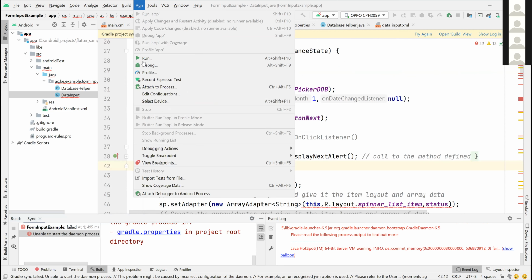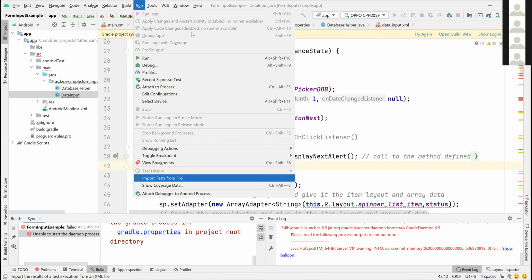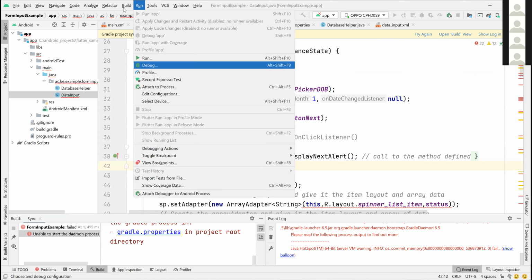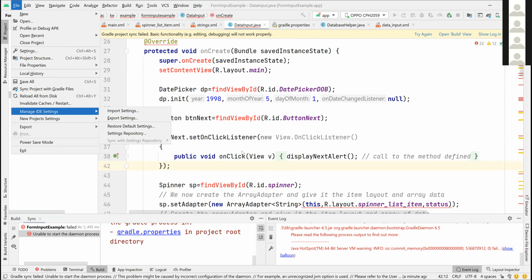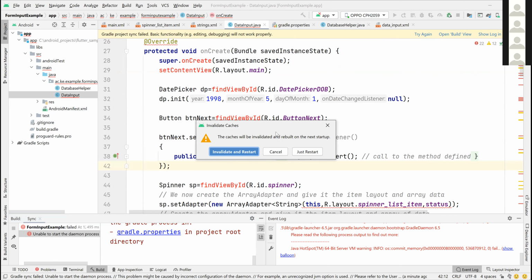It's only that, and this is the madness of this IDE, because a few minutes ago it was running. This is a problem I've been trying to fix now. What if you try to reload all from disk when you go to the file option?